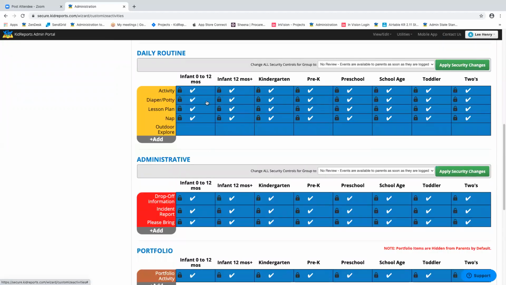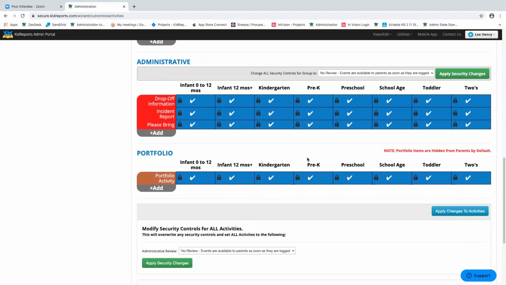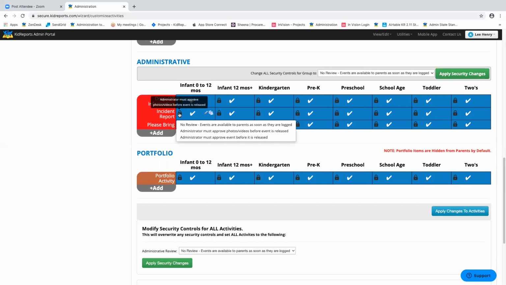So that's how you can tell what the current setting is and how you can change it for an entire category. If I mouse over here, you can see it's the same setting. But you can also change it for individual setting cells. So if I want to change it for just my infants, if I go to the lock and then left mouse click, now I can make a selection just for that one age category for that one activity.